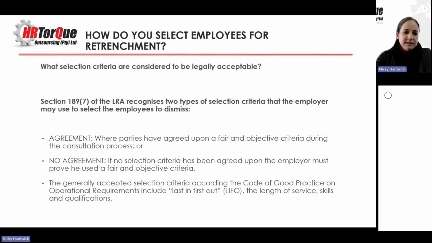Now, the problem there is that if I'm going to take performance into account, I need to have records that adequately show that I have been managing the performance over this amount of time. I also need to be able to answer questions. If I choose Nikki and say, well, Nikki, we're using performance as one of the criteria, where you have over the last 2 years just not performed adequately at all.